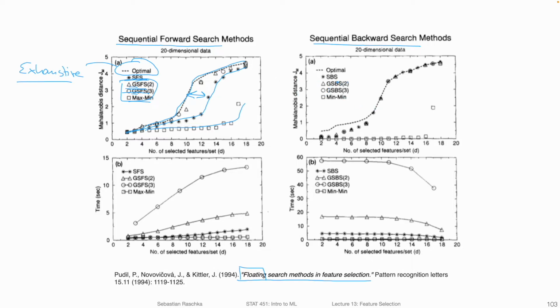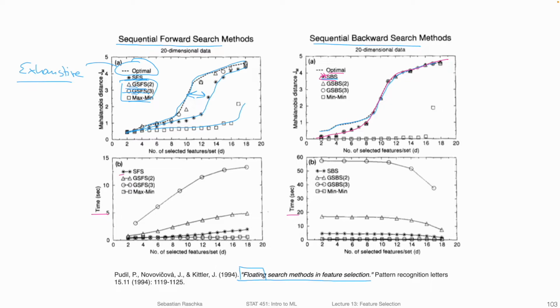So here we are only focusing on sequential forward and backward selection. And here again, for reference, we have the optimal search. It's the same as on the left plot. But now we have, for comparison, sequential backward selection here, this star. Let me use a different color. So you can see actually that in this case, the performance between the optimal results and sequential backward selection are identical. And here at the bottom are 2 plots showing how expensive these different methods are.